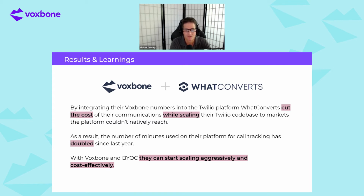A lot of the time, the philosophy is, if we're doing repetitive tasks, we're going to automate it. We've got a very strong development side to our company. Even the regulatory things take a person's time. So instead of putting a person to deal with the regulations, we'll partner with Voxbone and program into your API so that when a user comes in from Germany and enters their address, no person is touching that. Where we find anything that can be automated or optimized programmatically, that's what we're going to do. So we are a small team of 8, but we think our small team does a lot of work that much larger teams don't do.